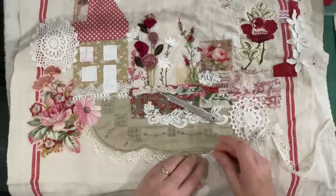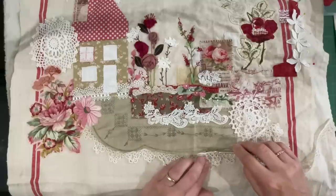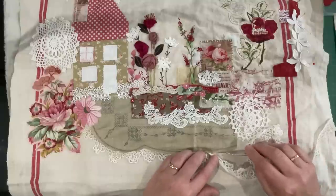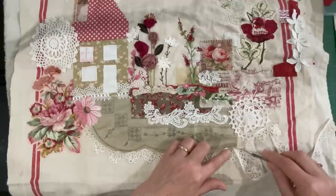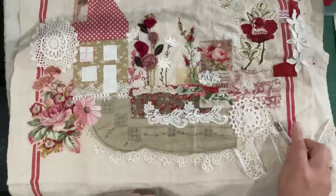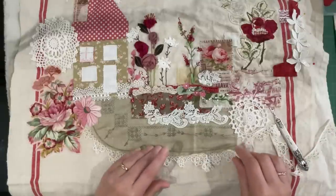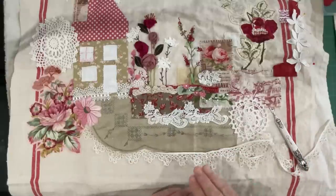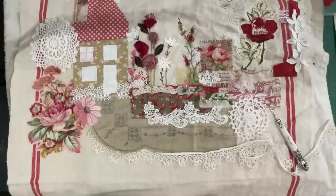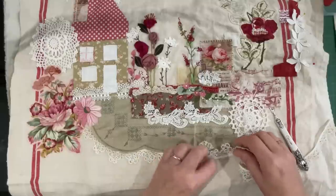I could still get this little peak out of there — we'd never know because it's tucked under. It'd be a bit fiddly but I could definitely stitch that in there, and we'd have a path overpowering the tatting. If the path goes on top of the edge, the path disappears back — so you've got a proper edge to your garden. It's interesting how layers affect the dimension of your piece.